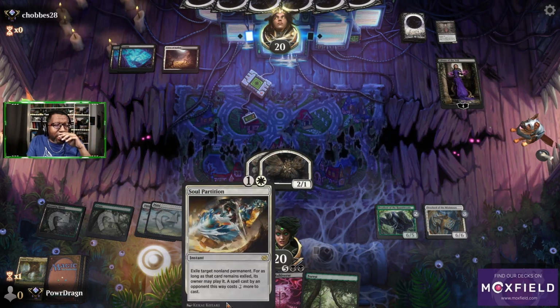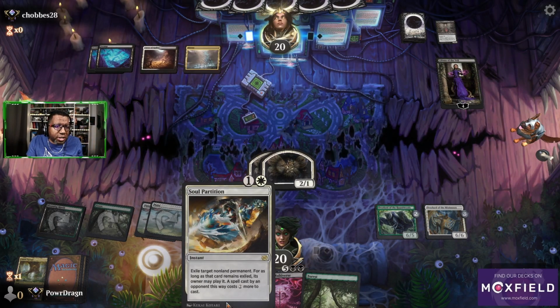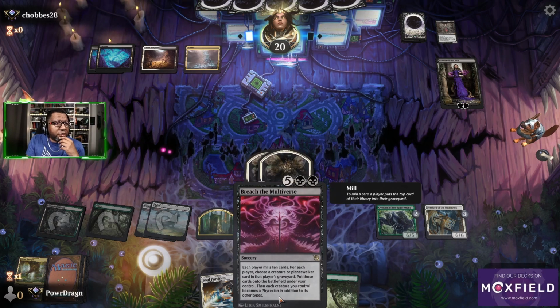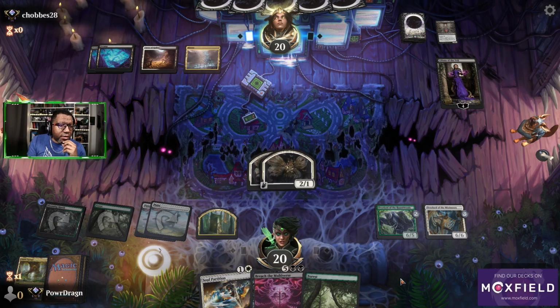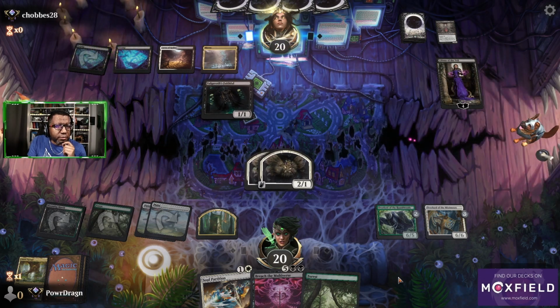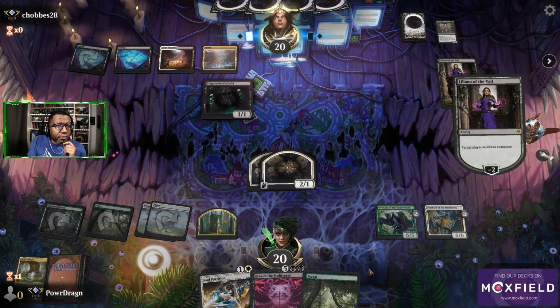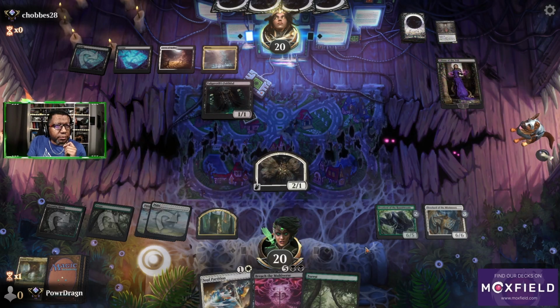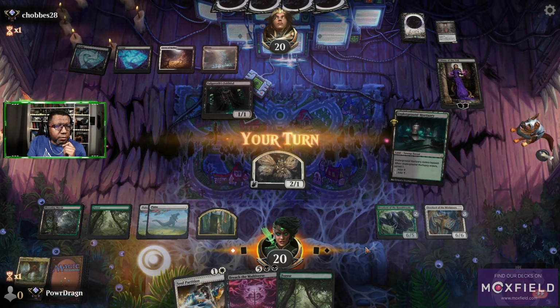Crap. I mean, okay, I guess I could still Soul Partition it, and I could just sacrifice some things, so it's not like the end of the world. And then I could Breach the Multiverse, I guess. So that's fine. That's funny, I could Soul Partition the Knucklehead. That'd be funny. Off you go.